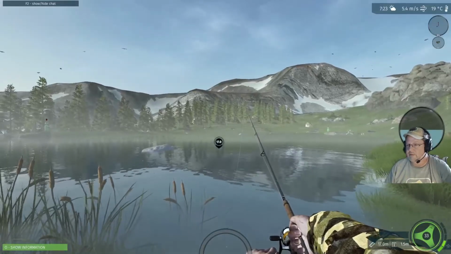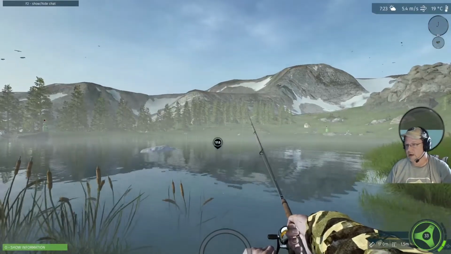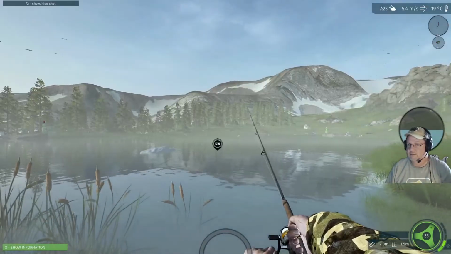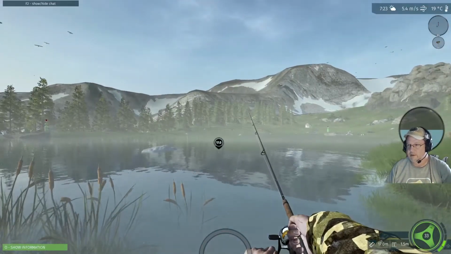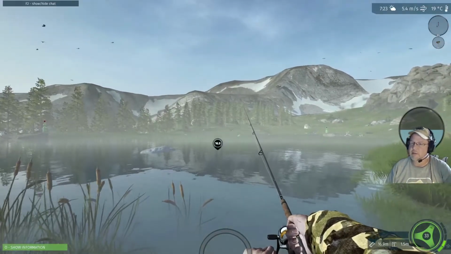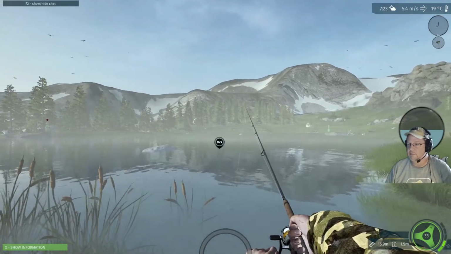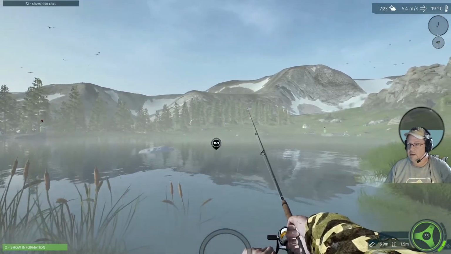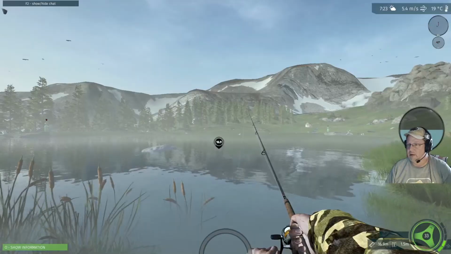Now, typically, let's say we were in this spot, we've been moving our float here and there towards us and still not getting a bite, then I would probably pick up and move at that point. So we'll give that another moment here, see what happens.